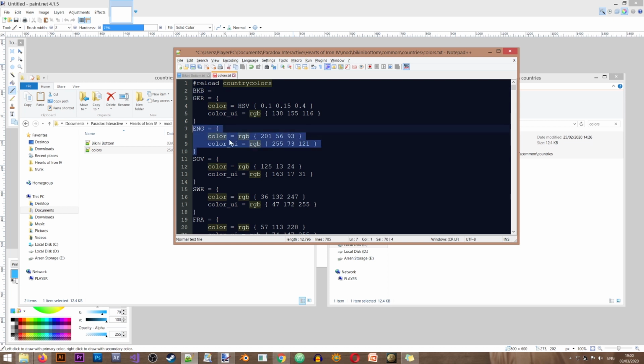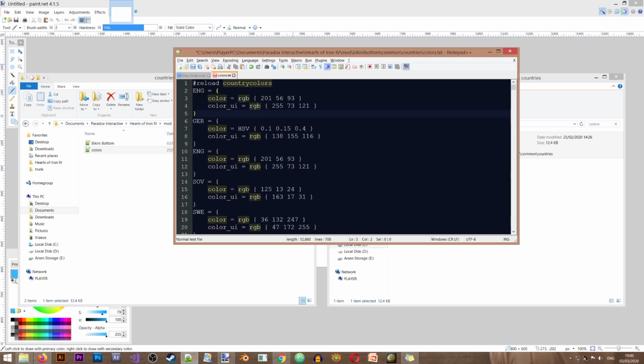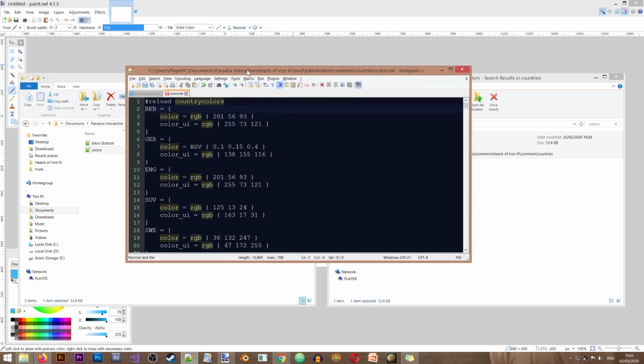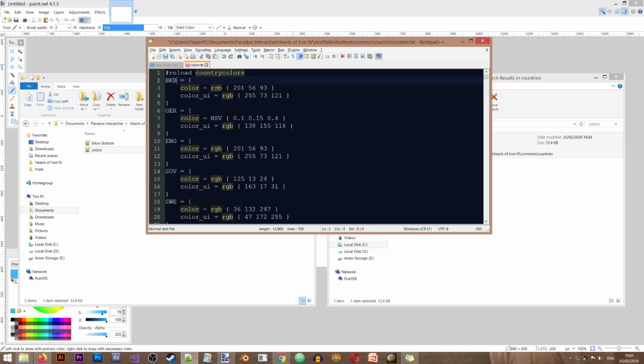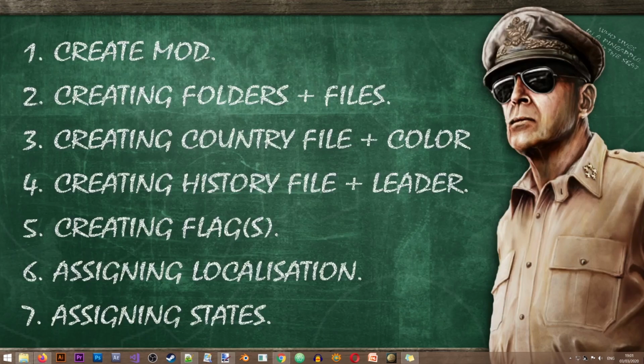Now, I do prefer to take the RGB values, like in England. So let me just copy that in here, change that to bikini bottom. And I'm going to give it the same values that I gave it here. 53, 184, 255. And I'm going to save the file. That is it. So now we have our country file and we have a color assigned to it. So with this, we've completed number 3, which is creating our country file and the color.